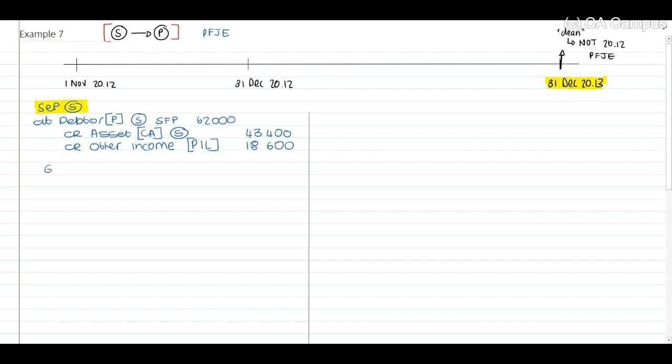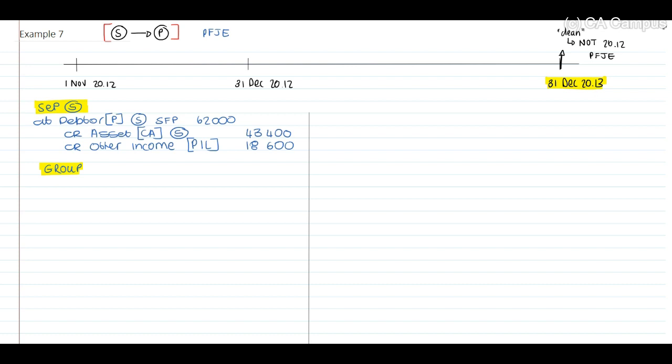Now, for us to be able to perform our pro forma journal entries, we need to perform the group journals. Therefore, guys, what happens in the group? Remember that the parent has purchased this asset, therefore the parent paid for this asset 18,600 additional. Therefore, there's a profit being realized in the separate records of the subsidiary, but in the group, there's no profit. Okay, guys, this is the same group. Therefore, there will be no profit between these two entities when we add this together.